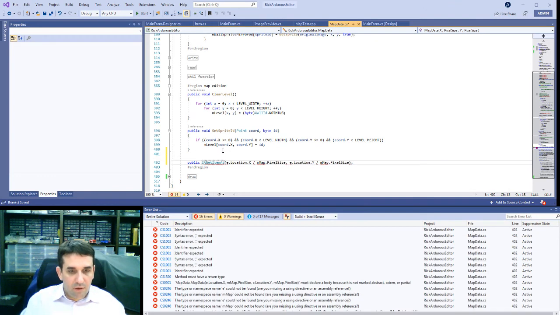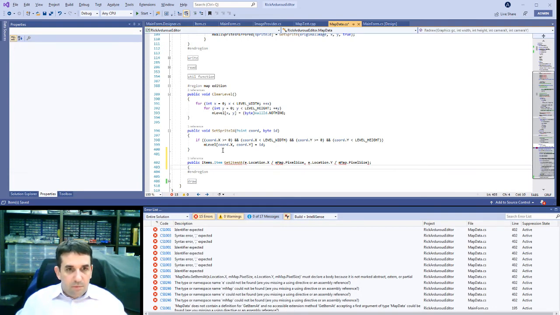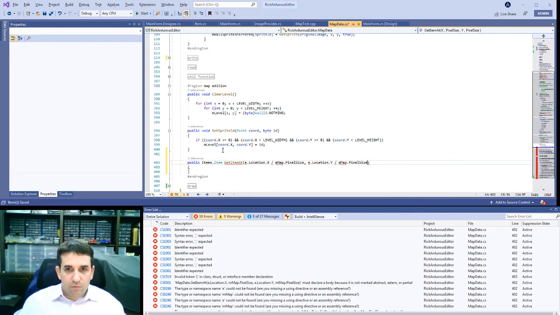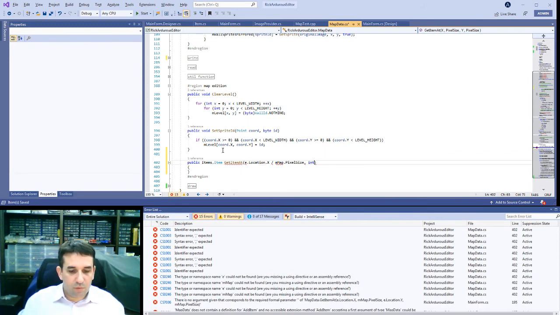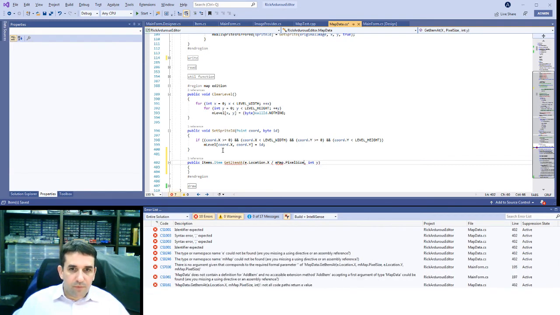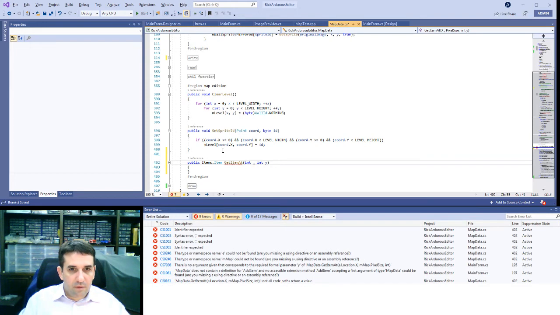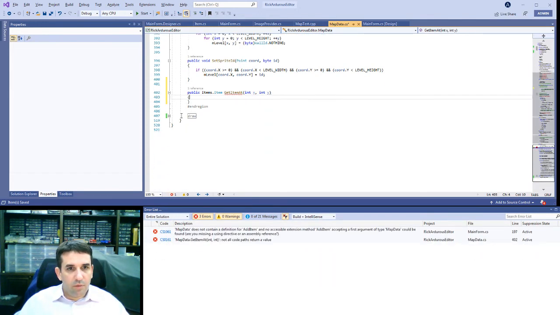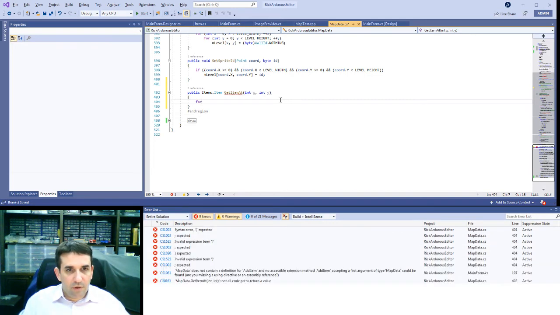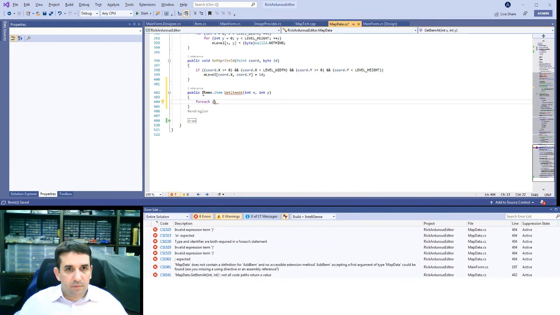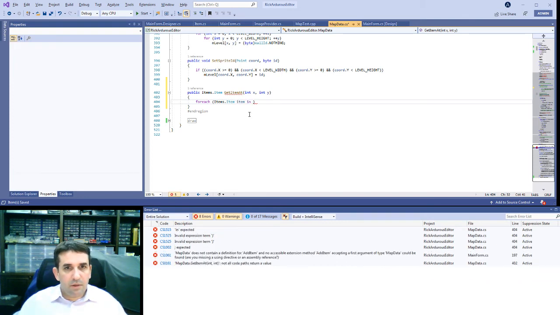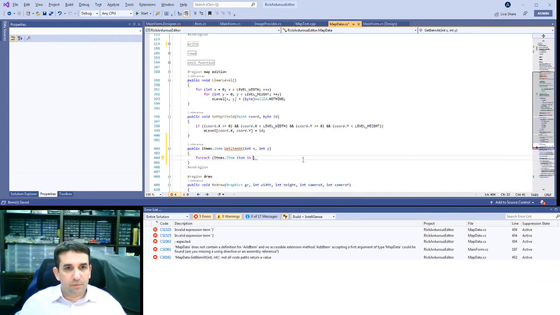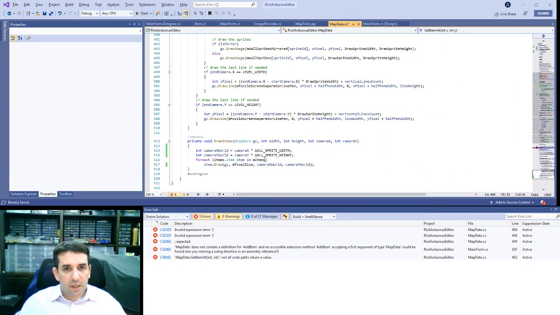public items. So just x, y, and we'll just iterate on all the items, for each item in m items.